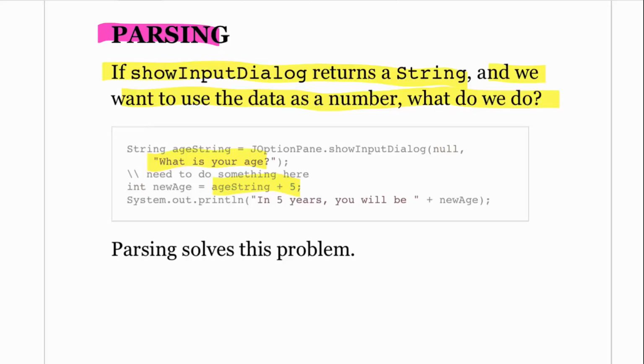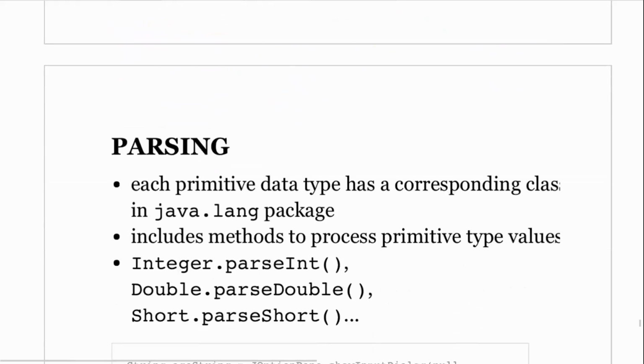So right here, age string, which is the value that holds the user's age, because that's where you're assigning the value to be, is a string, and you can't do math with a string because it's not a numeric data type. You can only do math with doubles and integers and the numeric data types that we talked about. So you cannot do math with strings, so there has to be a certain line of code that goes right here that converts the string into an integer and then allows you to do math with that integer, and that's where parsing comes into play.